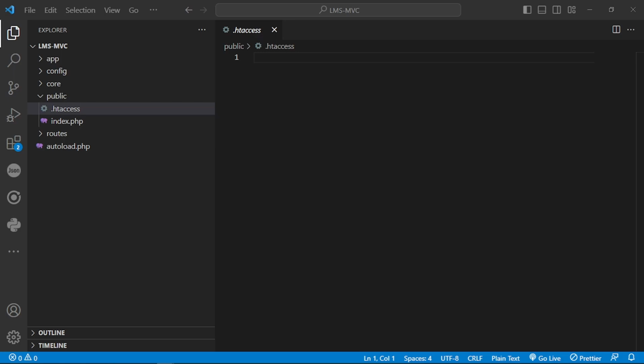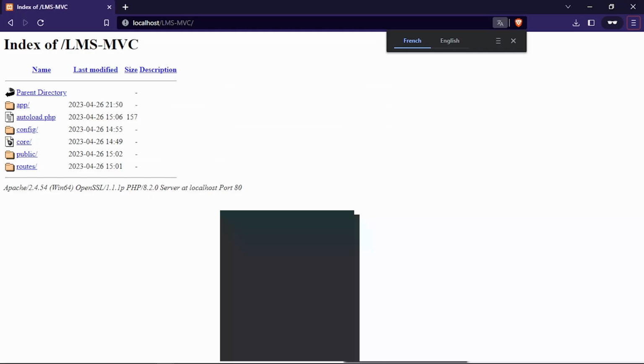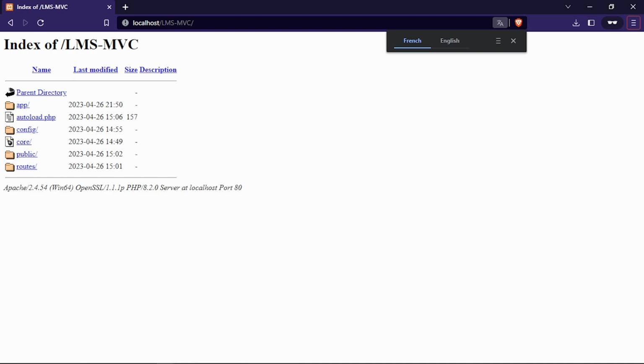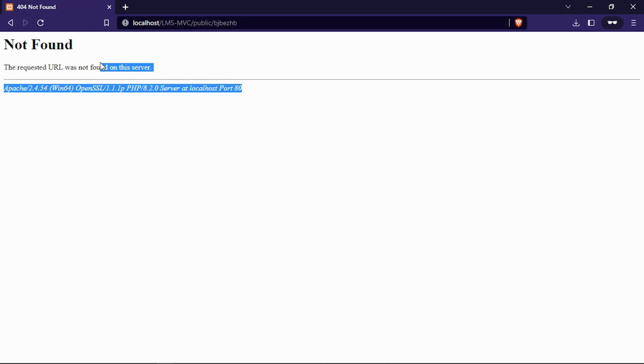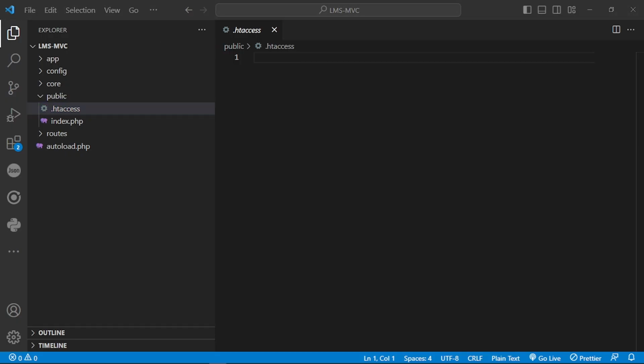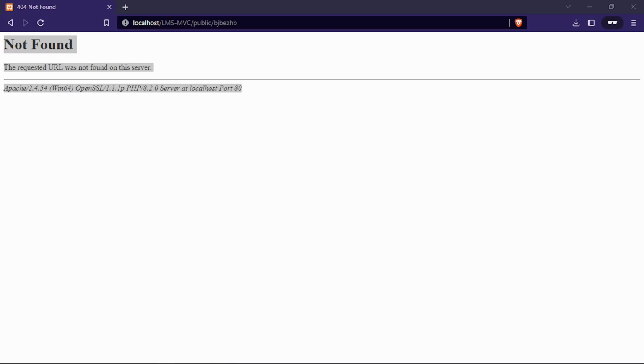Let's test our application's friendly URL by accessing a path directly in the web browser. What if you go to public and write some link randomly here? Of course you will find not found, and this error is not generated from our application.